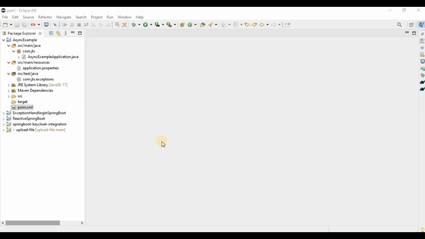Hello everyone. Today I'm going to explain the @Async annotation. As we know, in Spring Boot or Spring MVC applications there is an annotation, @Async. What is its purpose, what are its main advantages, how are we going to use it, what is the process for using this annotation, and what kind of benefit will we get from it? So today in this tutorial I'm going to explain this async annotation.